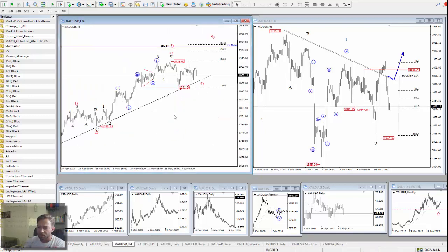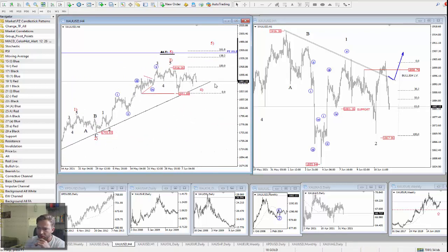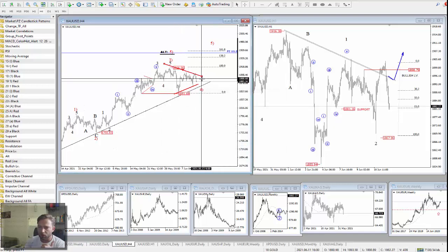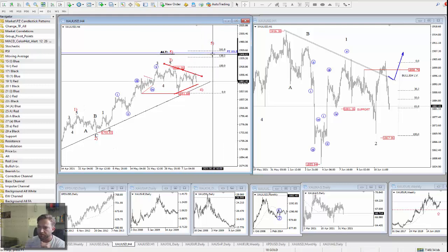Now looking at this 4-hour chart here, it looks like a very nice potential correction that is unfolding. Maybe a triangle could be here in a wave 4. As you know, this is a continuation pattern, so if I update this for you, okay, this could be something like that. And of course, when this upper side of the range is broken, you can expect that market will actually move to a new high, possibly here towards 1950 area.